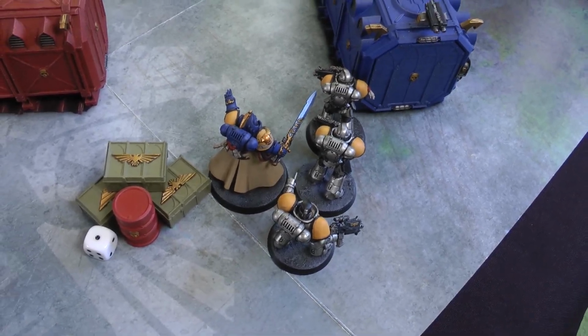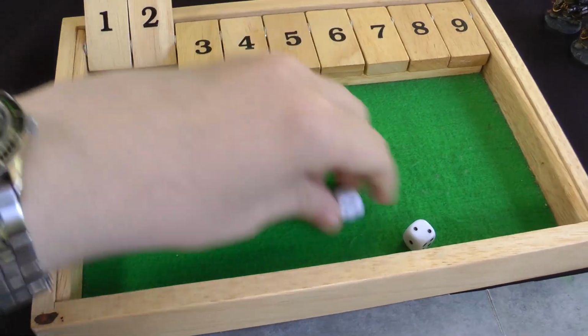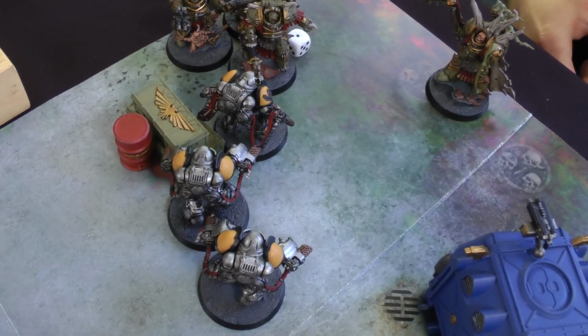So Librarian's going to need about an 8, I think, to get in. So I'll just see what I get. I'm not going to get in with a 3. So charge phase over. On to the fight phase.